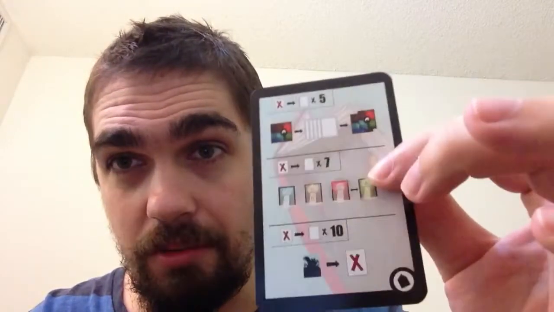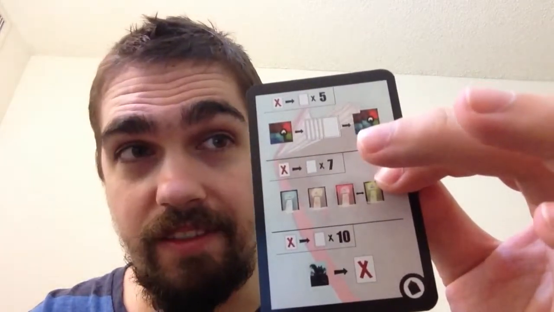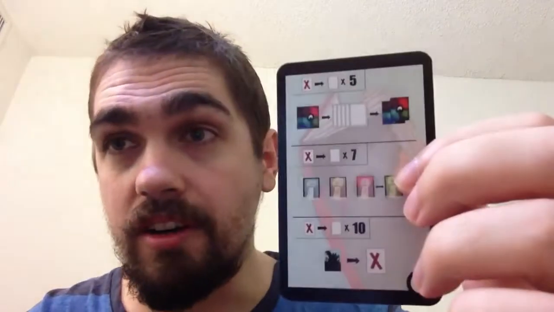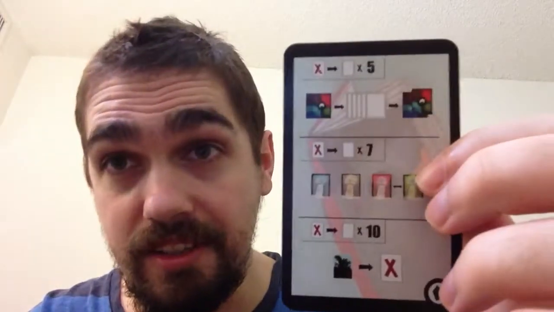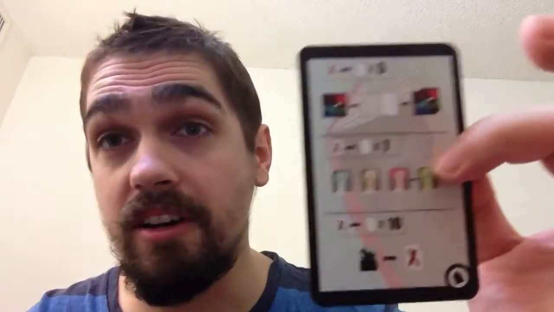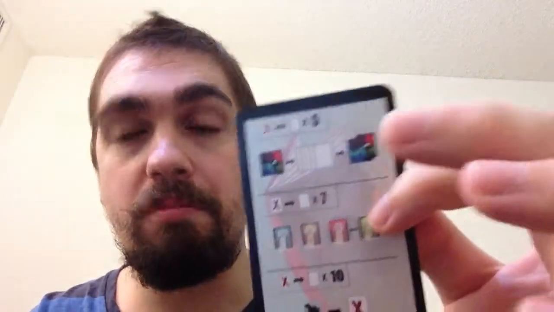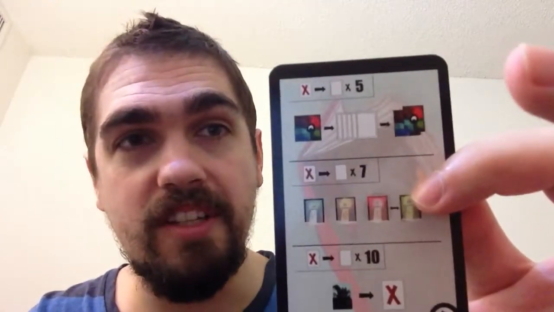that you activate by removing cards from your discard pile. That's what these numbers here mean. It's how many cards you have to remove from your discard pile in order to activate the effect. So, as you discard cards throughout the game for various reasons, you're powering up these spells, which is nice because discarding cards in this game is generally bad. So, you get a little bit of payoff for the bad luck of having to discard a lot of cards.